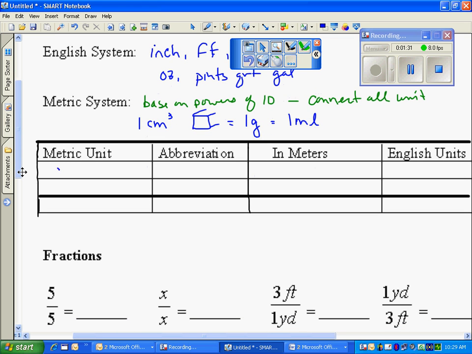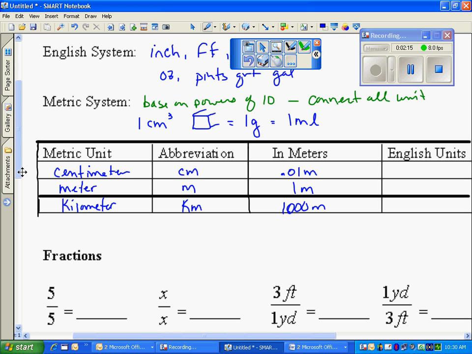We have some basic units. We have the centimeter, which has abbreviation cm, centi. We have meter, which has abbreviation m. Now there's a relationship between the centimeter and the meter. Meter is kind of the base relationship. Centi, century, 10, 100. So it's going to look like 0.01 or 1/100th of a meter. The meter then is my standard unit. Then we have this thing called a kilometer, which is abbreviated km, which really is 1,000 meters.